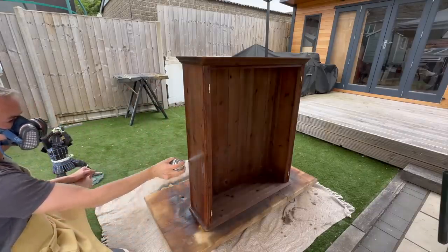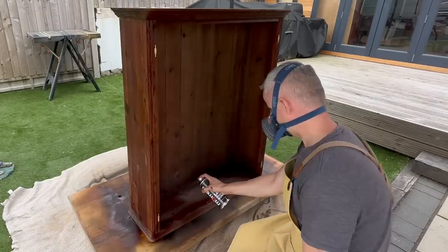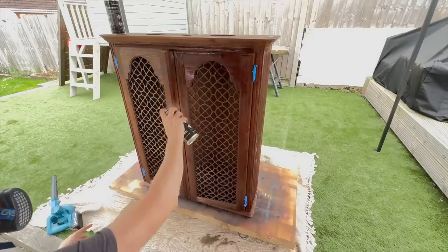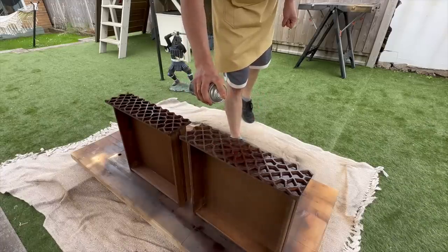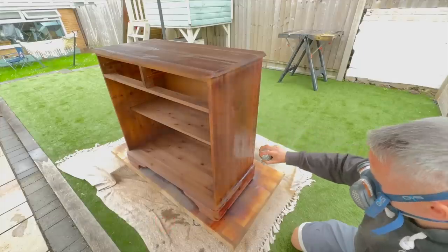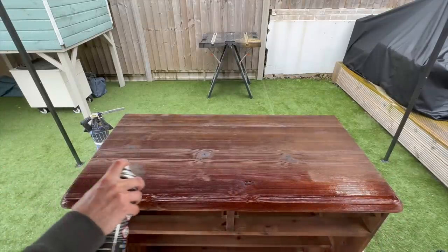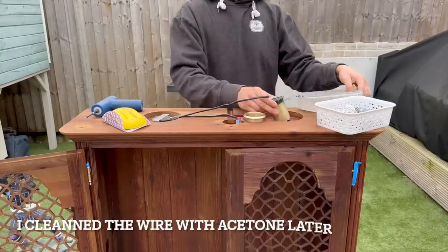When the stain was dry, I gave the hatch multiple coats of satin finish until I was happy with the look. As I'm spraying the finish on, you can see the 3D effect in the grain, and you'll be able to see it really well in the photos, but I was very happy with the way it looked.